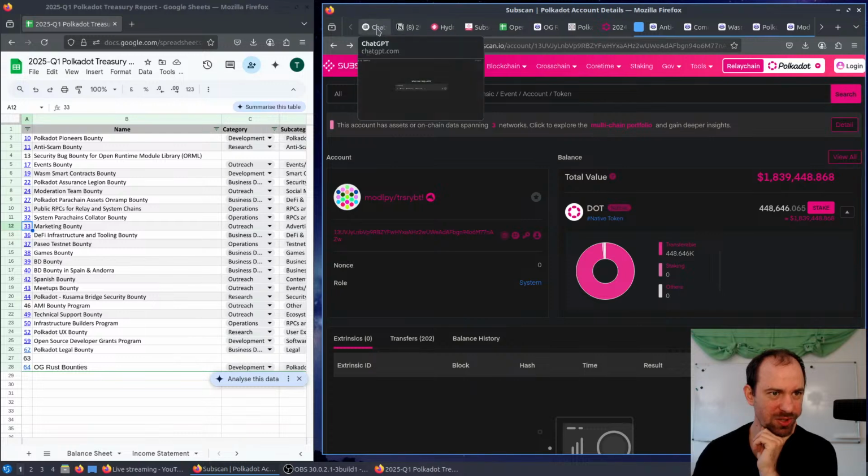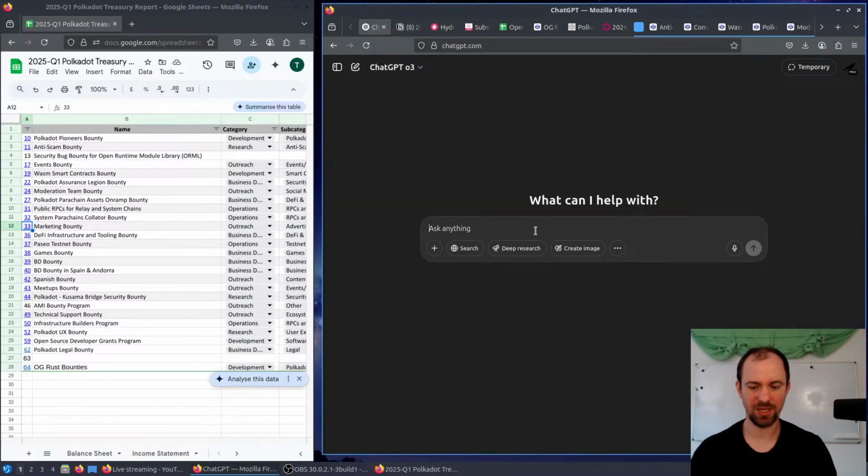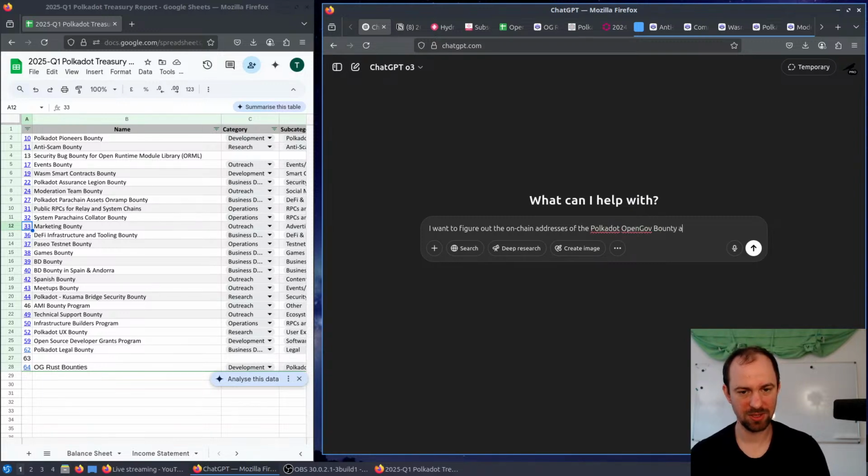You know, I want to try out if ChatGPT o3 is smart enough to figure this out. I want to figure out the on-chain addresses of the Polkadot OpenGov bounty accounts.